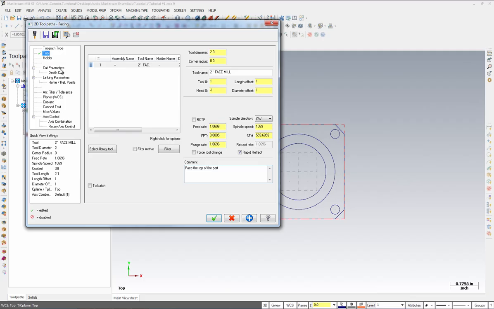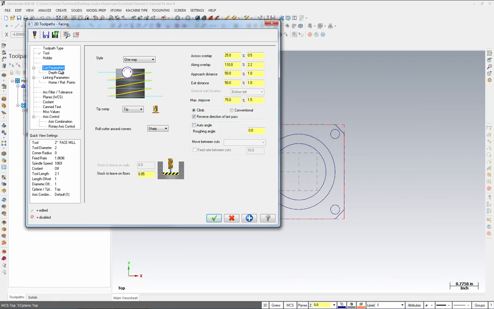Along the left-hand side, select Cut Parameters and change the style from one way to zigzag. Zigzag creates a back and forth motion when cutting. Over to the right-hand side, Move Between Cuts determines how the tool moves between each cut. This is only available if you select the zigzag cutting method.